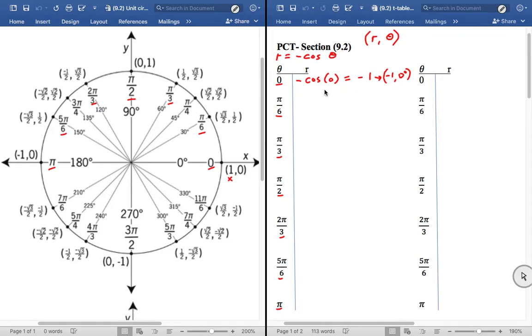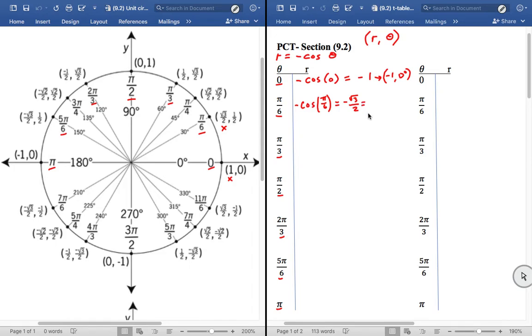That's my first point on my grid. I think we'll just go through and do all the T-table first, and then plot the points at the end, instead of going back and forth right now. I also want to find, and write scrunchy now, the negative cosine of pi over 6. Well, what is the cosine of pi over 6? Ooh, this just got a little nasty all of a sudden. So it's rad 3 over 2, but remember we have a negative sign, so negative rad 3 over 2. I want decimals today.